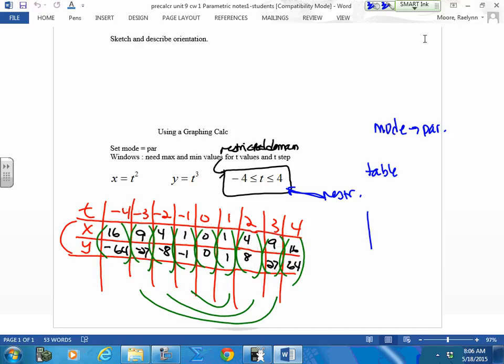So if I sketch this, my 4 is -8, my 1 is -1, my 0, 0, my 1, 1, my 4. Do you see the pattern here? This is where it's going. Just so that you get a good feel for the sketch. And that time is the abstract one. This is moving over time. That's what's making us move, the third parameter. But we're still sketching an X and a Y on this graph.